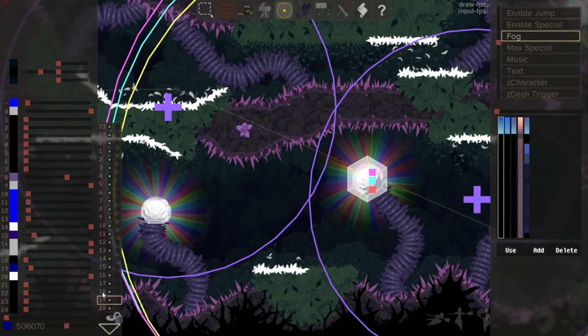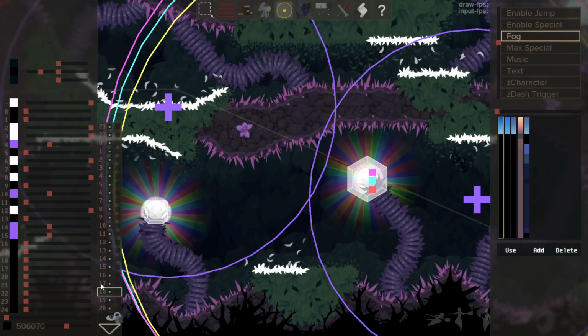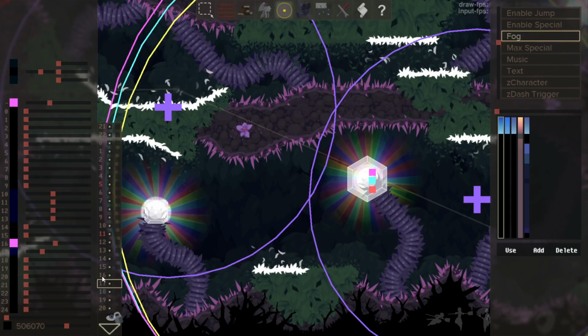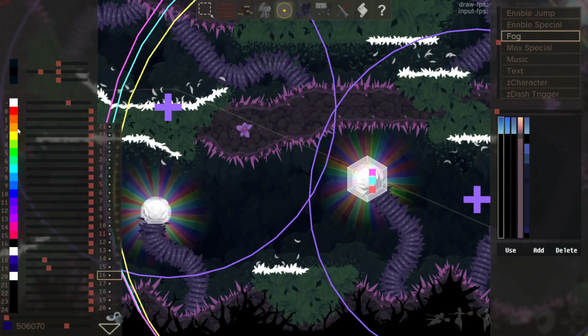So you can also do it that way, where you just go into sublayer mode immediately and you start setting up exactly the sublayers you want. It maybe gives you a bit more control over things, but it can be more finicky. It also ends up being a lot more work, and unless you have a specific purpose for it, it isn't always the best. But now that we have this bulk color picker, it's not so bad. And we can see here on layer 16, he's just got way too many colors to get this color effect going.